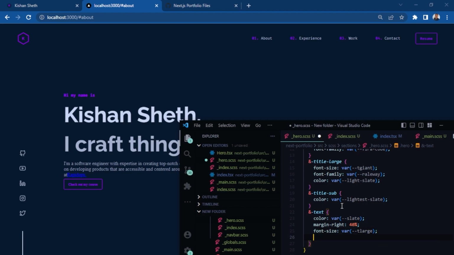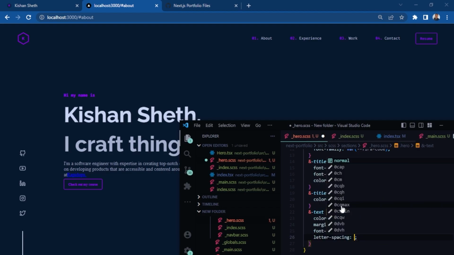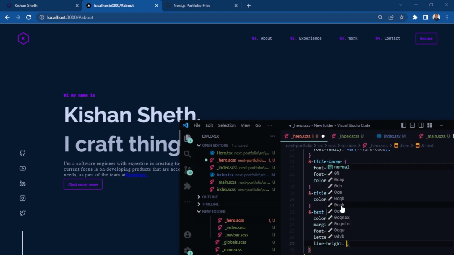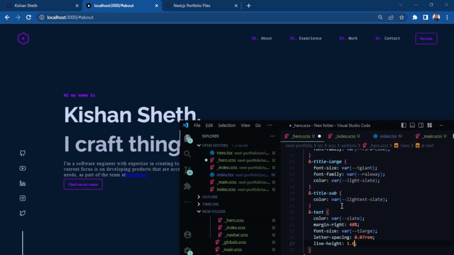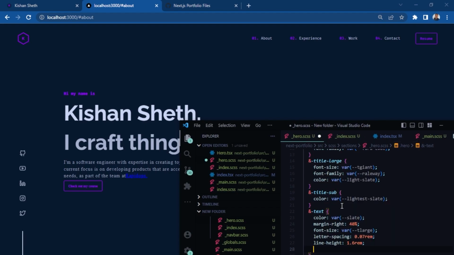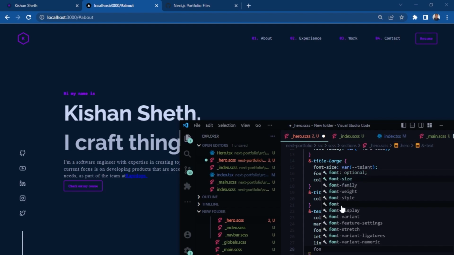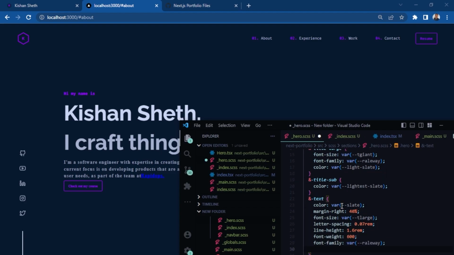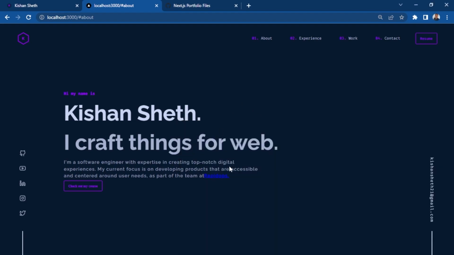After that, I will provide it a letter spacing of 0.07rem, and I will also give it a line height of 1.6rem. We'll also provide it a font weight of 600, and I'm going to copy this font family Raleway and give it here. That's it. So yeah, this is also done.